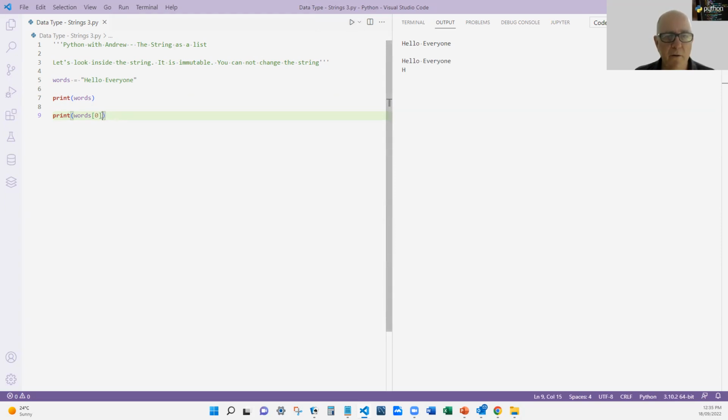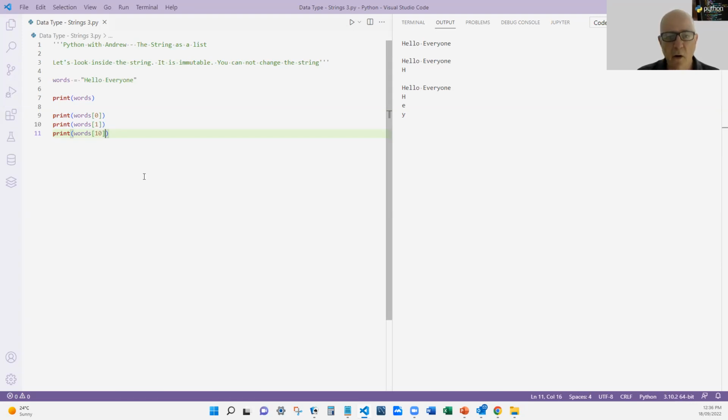And I can then go into element 1, and so on, all the way up to, let's say, 10. Hopefully there's a 10. Okay, I can do that and I get the individual characters. That's because the word is a list of characters, and that's what I mean by it's a list. It's a list of characters, H-E-L-L-O, and I can use every element of that and do whatever processing I want.